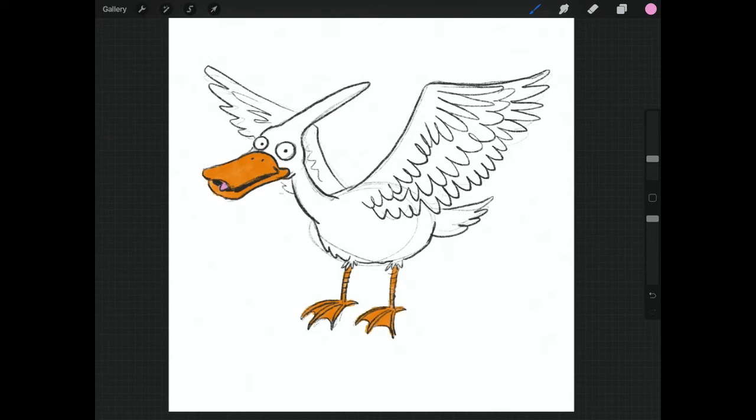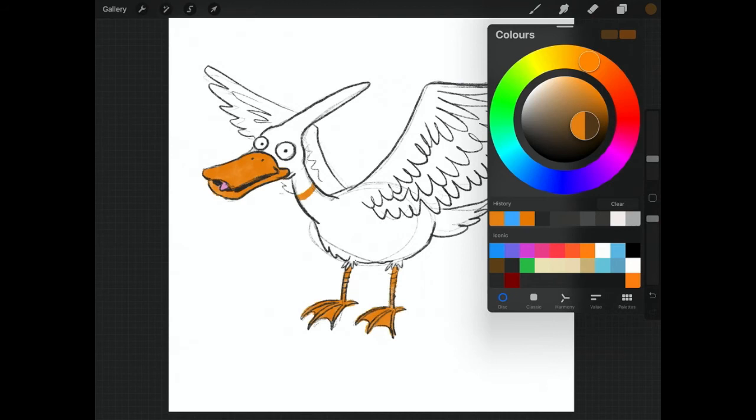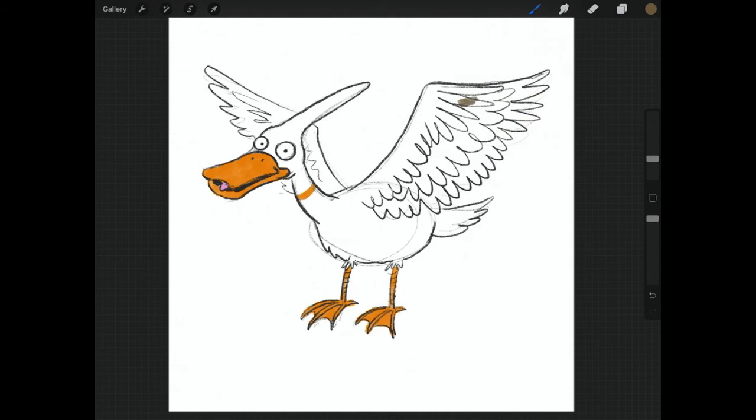Okay, cool. One more bit that's orange, I forgot. He has an orange pattern around his neck like that. Okay, now we can grab a brown. And we're going to use the brown really lightly. And we're going to put in some shading in the wings. Now, I might even do it even lighter than that. If you're using colored pencils, you can just shade really lightly.